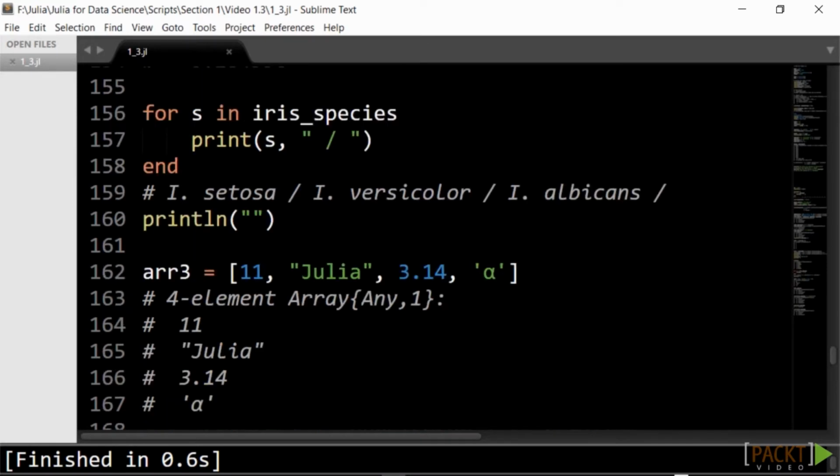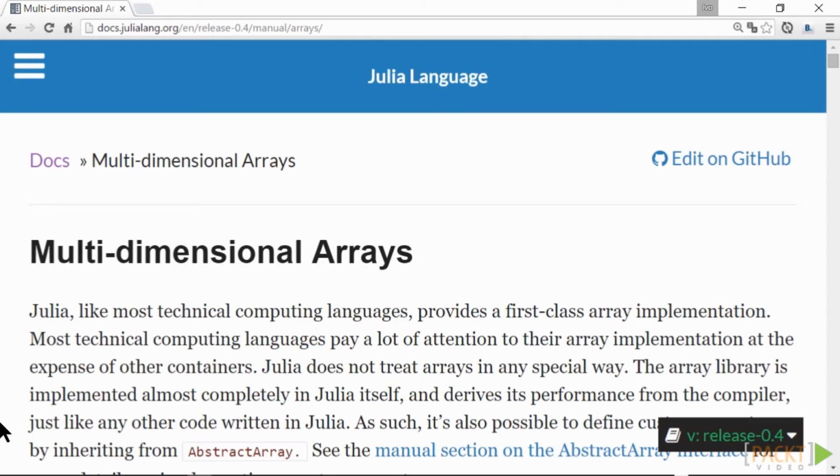As you might expect, we can loop through an array with for in. If our array contains elements of different types, Julia infers that its element type is Any, like in this example. Over 300 functions or methods exist to work with arrays, like min, sum, pop, sort, and so on. You can look them up in the website docs. We'll revisit some of those in video 1.7, when we talk about matrices.